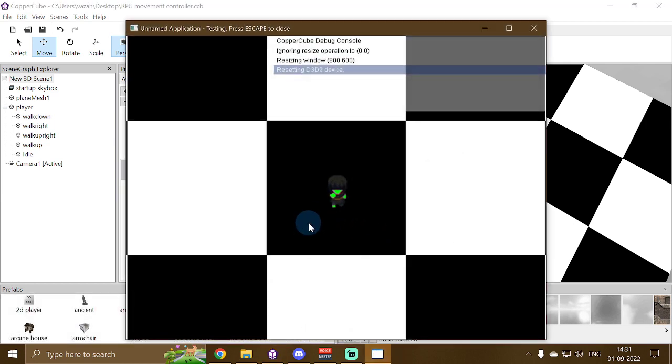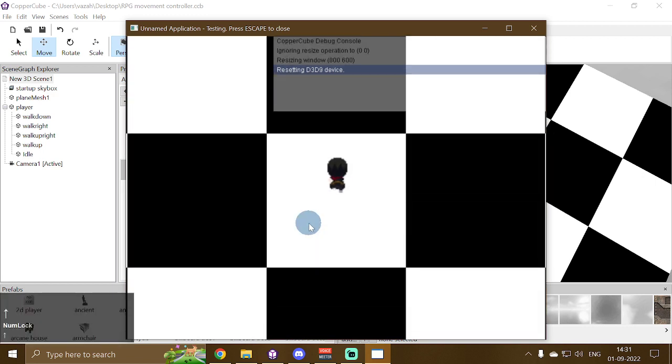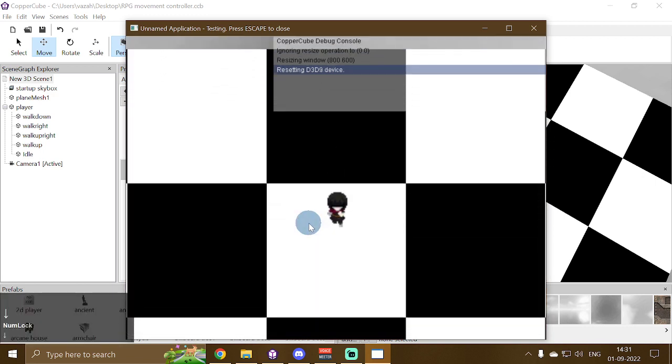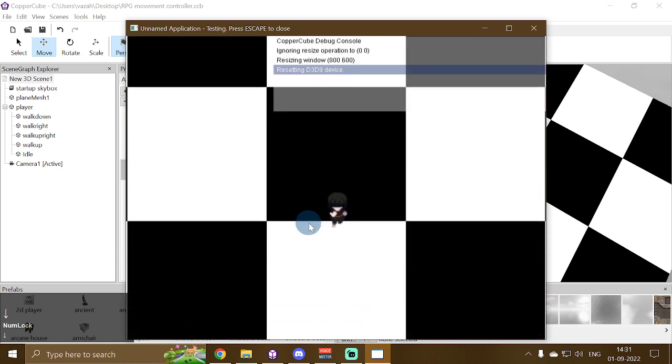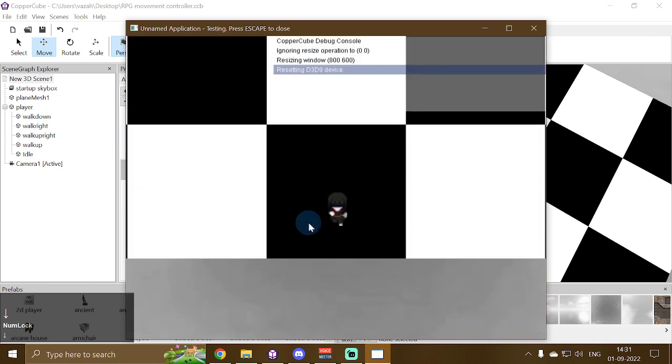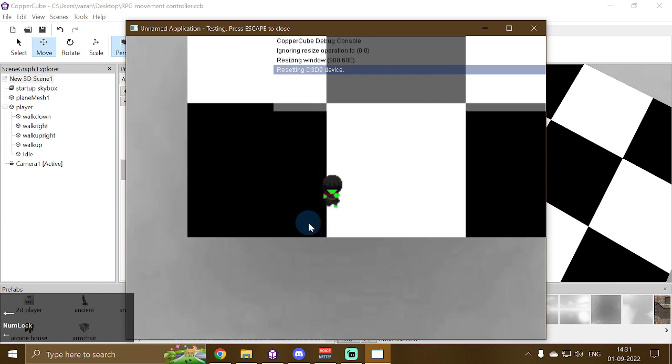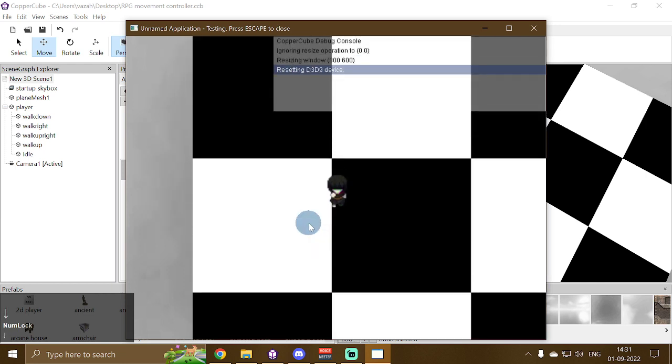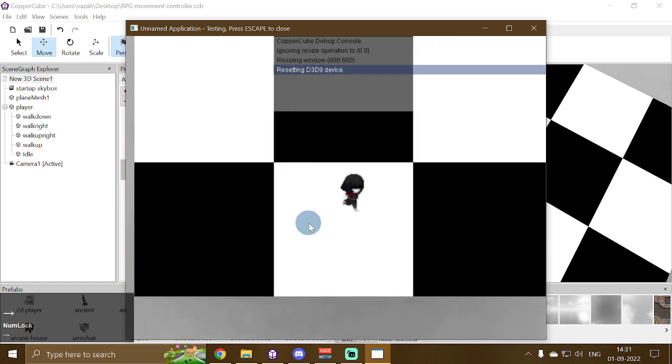But I can move this with the WASD keys or arrow keys. So it is moving up now and it is moving down. It is still playing the down animation, but it is playing the walking animation. So it is not green. That means it is playing the walk animation.